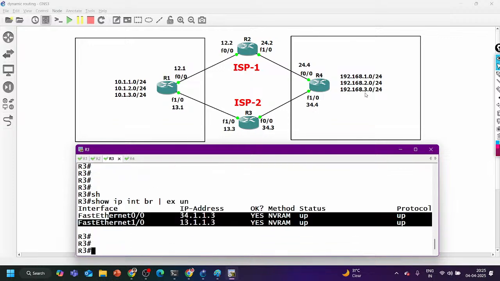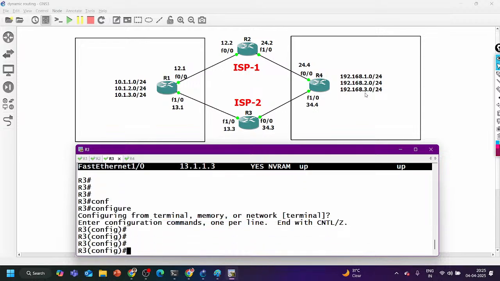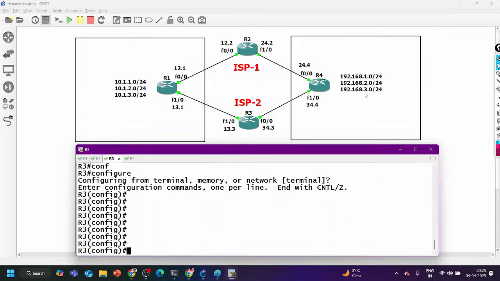Same like this, we need to configure routes on R3 as well.